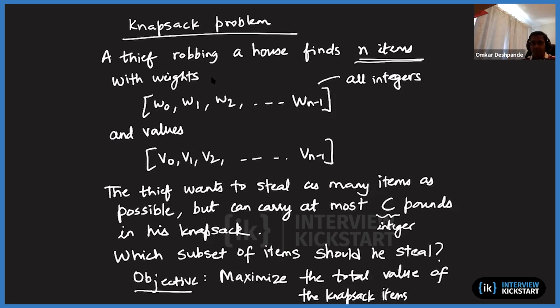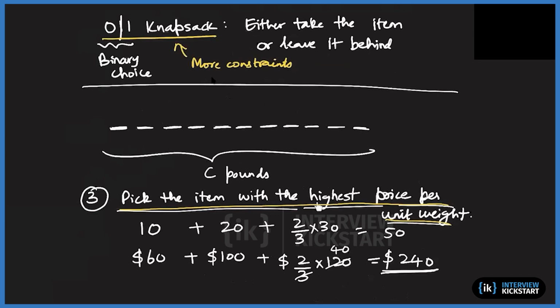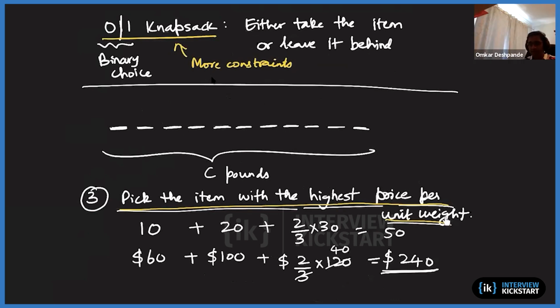The sorting has to be done in reverse, in decreasing order of price per unit weight, because this is the primary order in which you are implementing the greedy approach. How do you pick the best possible choice? Even in the coin change problem, we were looking at the coins in decreasing order of denomination. So in general, for any greedy strategy, one common way of implementing it is to sort based on whatever we want to maximize or minimize. Whatever that metric is that we are trying to pick the maximum or the minimum for, we'll sort based on that, reverse sort or forward sort.